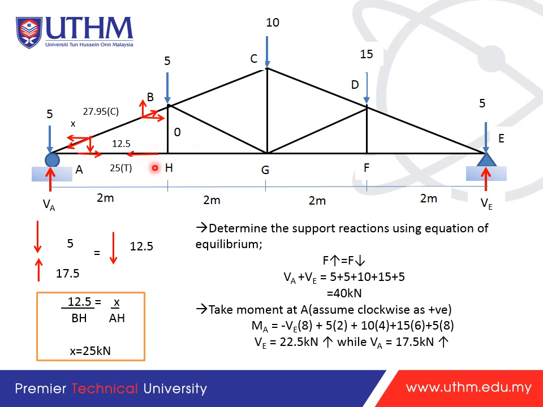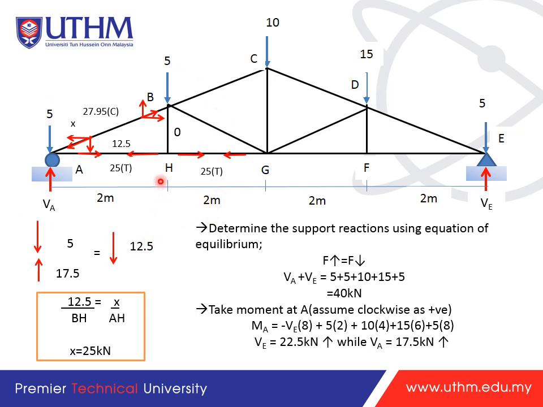Okay, this one is easier because we don't have the angles. So this one will be 0. Why is BH 0? Because if we refer to these parts only, we don't have external forces in y direction. So that's why we consider this member a zero force member. So HG, okay, will be from here, opposite directions. This one also needs to stabilize. So the value will be 25 in tension. Right? You can see now.